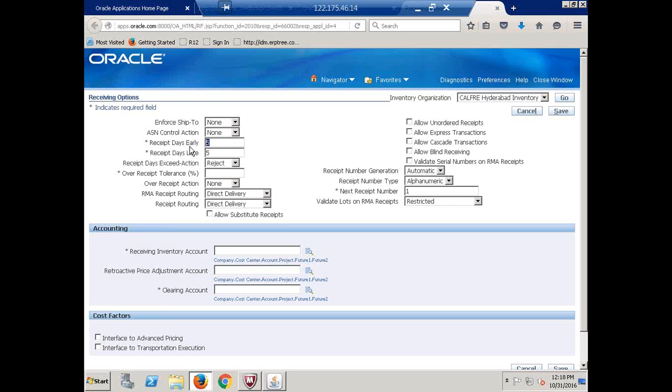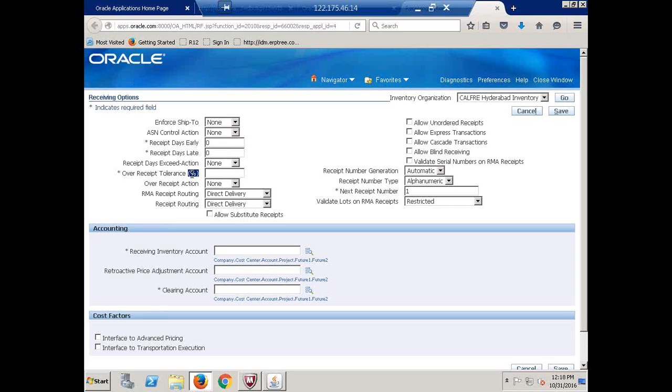But now, just to simplify this, we don't require all this functionality testing and all. It's purely related to the inventory process. So you can set it to none. Since it's mandatory, we are filling in some values. In the same way, over receipt tolerance. Say you are asking for 10 quantity, but the supplier supplied 15 quantity, meaning how much percentage was supplied extra, additional?